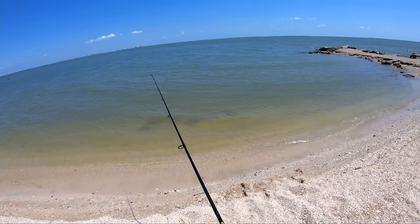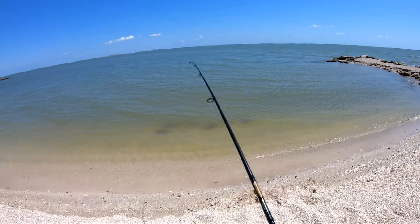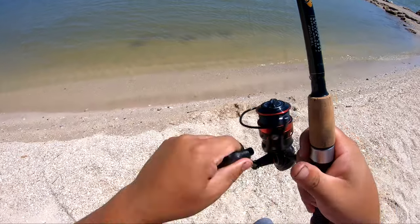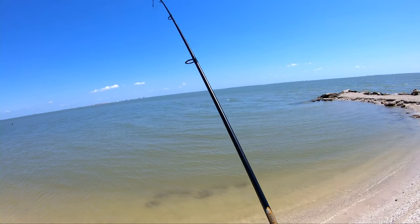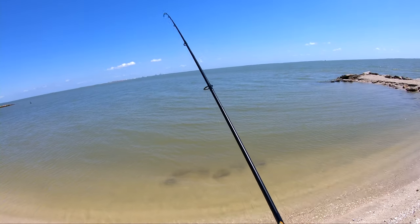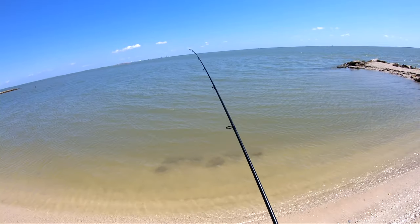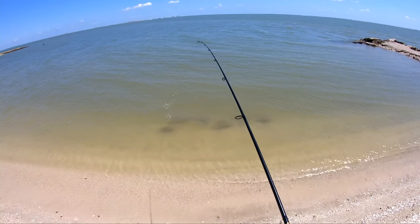Yeah, I'll give this shrimp to them kids whenever I'm heading out. We'll see if they want it. Oh yeah, we got him. That was a bite that time. We got him on the mouth. I could feel him jerking his head. It's probably a little croaker or one of them little perch, because he's shaking the crap out of his head. Oh yeah, that's one of them little perch.